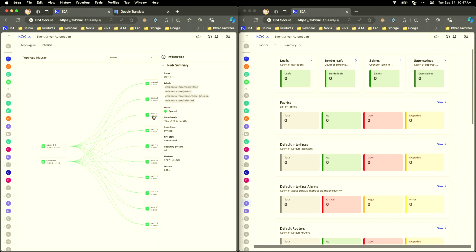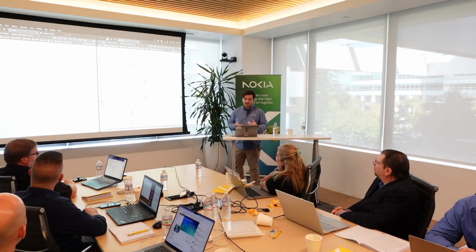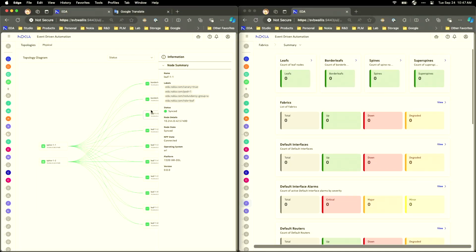How did we get here? So we installed EDA on something. Exactly. We went out and discovered our network. Exactly. Okay, so you have 2 options here. You can either say EDA will design the network for you, in the same way you would see other controllers where you say, I have 8 racks, and I want dual homing in my racks, and I want a 4-to-1 contention ratio, and then we will make recommendations based on that. We'll build the topology for you. Or if you're opinionated on what the topology should be like, you can just define that topology and then onboard it with EDA. So both options work here.